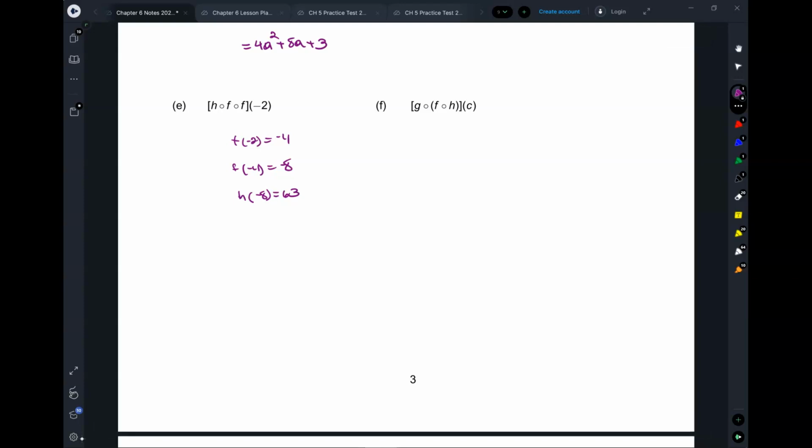Leah. 6c squared minus 6. But you forgot the minus 1 on the outside. 6c squared minus 7. Anybody else get a different answer? Let's do that one. Yep. For this one, would you still say g of f of h of c? Yeah. Even if there are parentheses, it's the same. That's the associative property. You can put parentheses when you have a series of 3 things wherever you want.